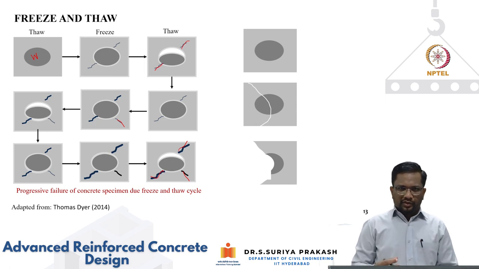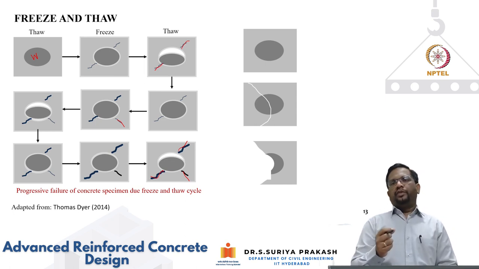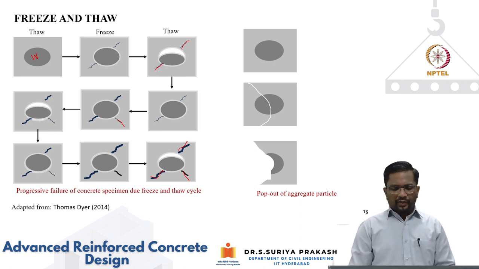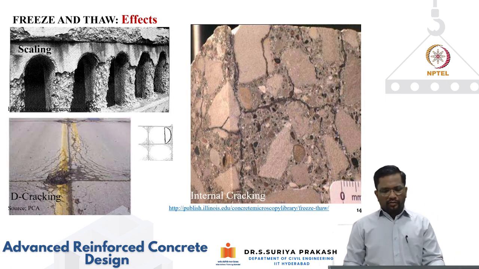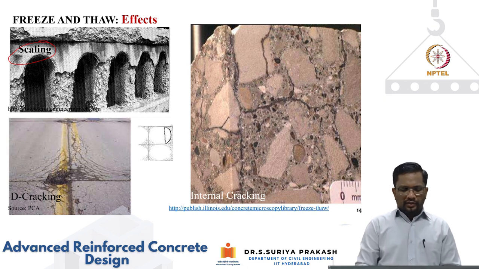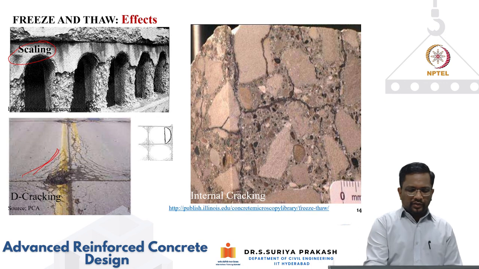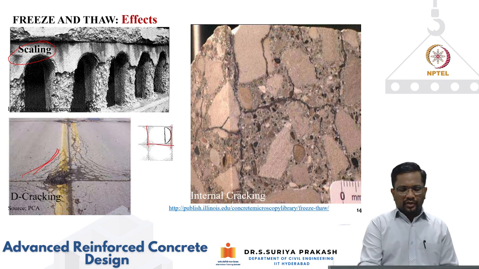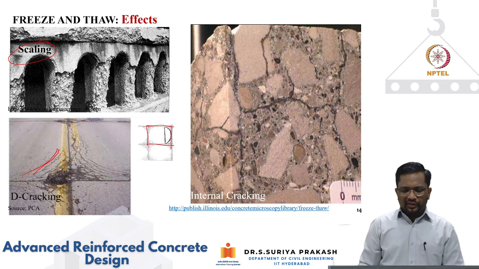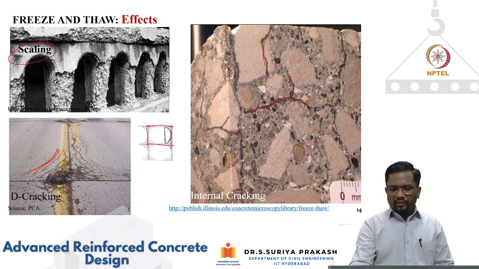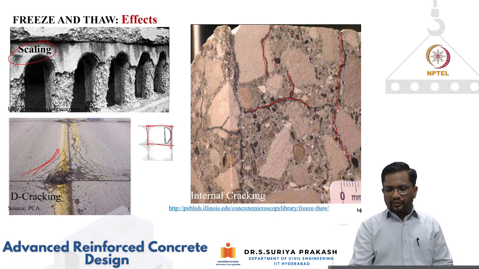If aggregates are very close to the surface, water can get inside aggregate pores and cause popping-out of aggregates as well. Literature shows clear scaling effects in structures due to freeze-thaw, as well as D-type cracking — named because the cracks resemble the letter D — commonly occurring in pavements close to joints. Internal cracking and D-type cracking are both consequences of freeze-thaw, and these cracks can lead to other deterioration mechanisms including rebar corrosion when moisture is available.